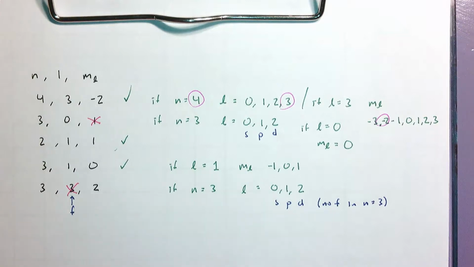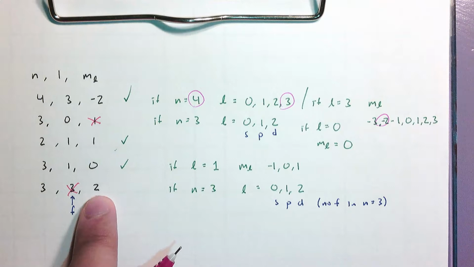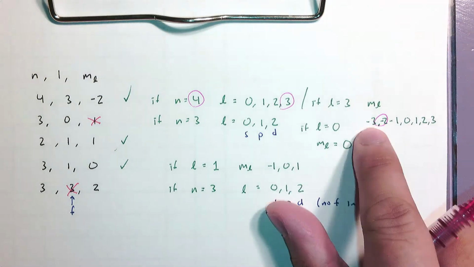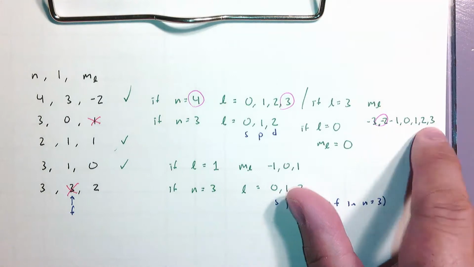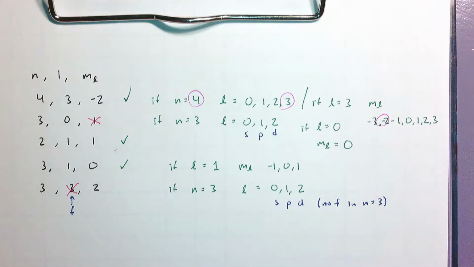Now for 2, well, it doesn't matter. This is already wrong, but if there is an F orbital, you can have a 2. See, here are the F orbitals: -3, -2, -1, 0, 1, 2, and 3. I know it's kind of convoluted at first, and the importance of this is a little bit abstract. For me, the importance of this is to indicate that when you have an atom that could have, maybe 30 electrons, each of those 30 electrons has a unique set of quantum numbers.